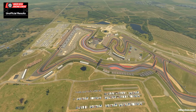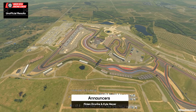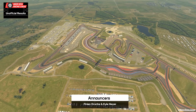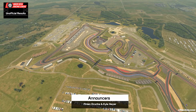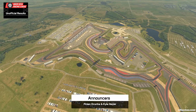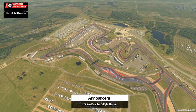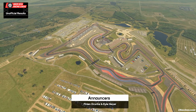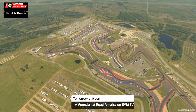Yeah, doing the whole nine yards. They're saying elimination style qualifying. Teams of 2 drivers are going to be running the same livery. There's also a feeder series, which actually does serve as a feeder series for all the drivers trying to get into the F1 series. They're going to be running the Dallara F3 car, which has been fantastic to watch. And they got 30 guys lined up for that series as well. So it's going to be some fantastic racing at Elkhart Lake Road America tomorrow for the United States Grand Prix.